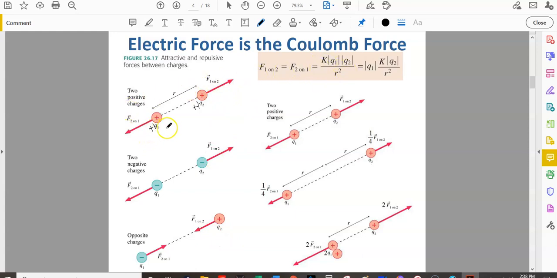So if this is a positive 1Q and a positive 1Q, okay? If you have negative Q's, they're also going to be repulsive. I should put a negative 1Q and a negative 1Q2. So if both of these are just single electrons, they're going to be repelling as well, okay? And again, those forces will be equal and opposite.